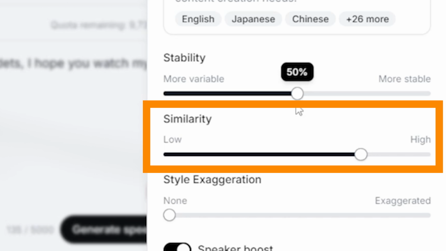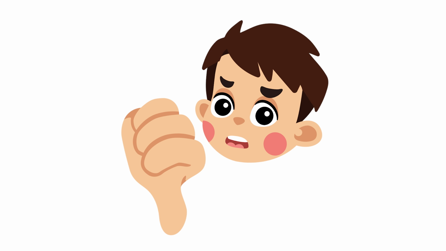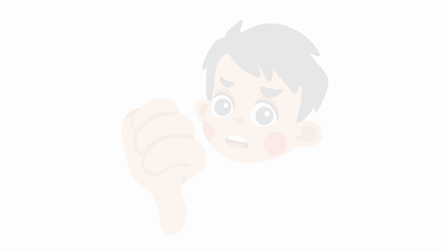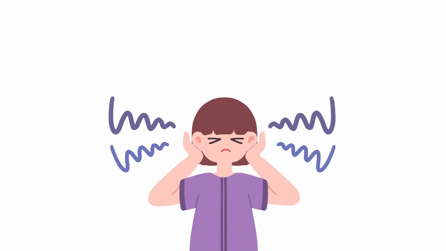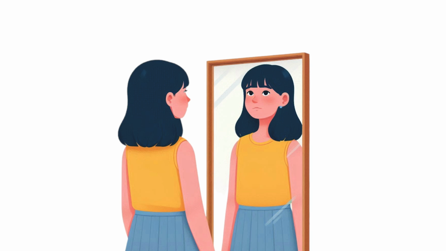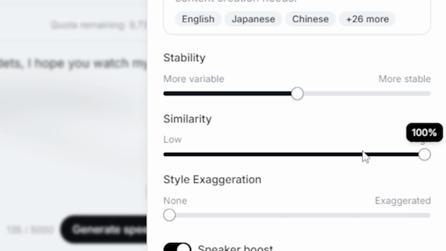Similarity. It indicates how closely the AI should adhere to the original voice when attempting to replicate it. If the original audio is of poor quality and the similarity slider is set to high, the AI may reproduce artifacts or background noise when trying to mimic the voice, if those were present in the original recording. I think setting the similarity high is good for me right now because it is not my recording, it's from a company, so I think it's trustworthy.